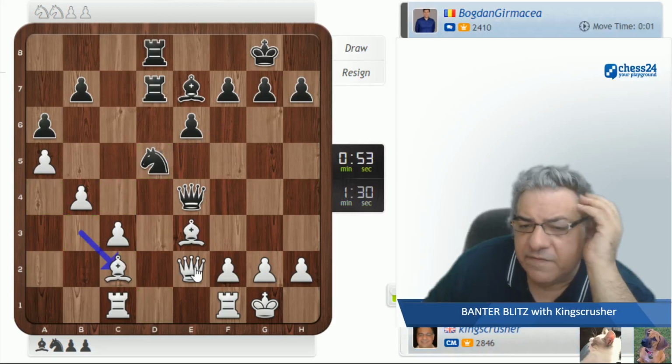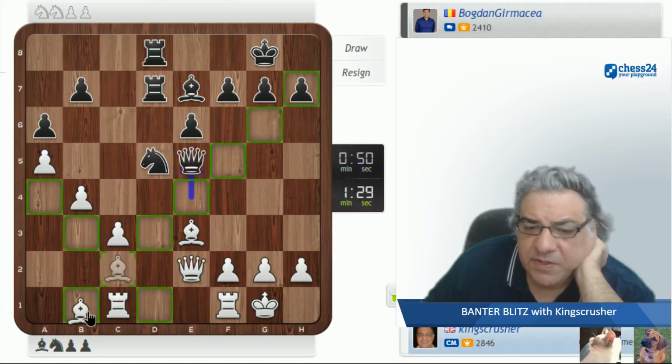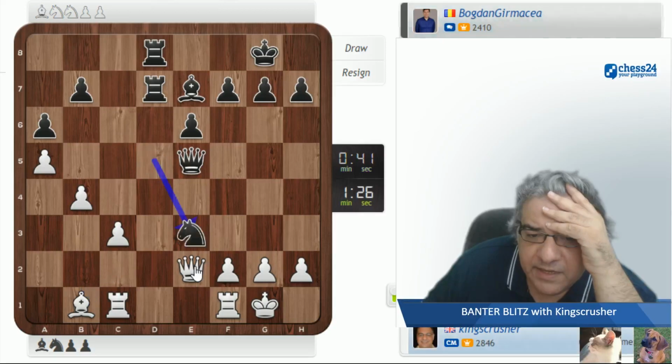If knight c3, I think queen h5. I think I want to drop back to b1. Is he really playing knight c3 actually? He might be playing knight c3. I've just made a strange gambit here. Okay. My king's a bit weak.